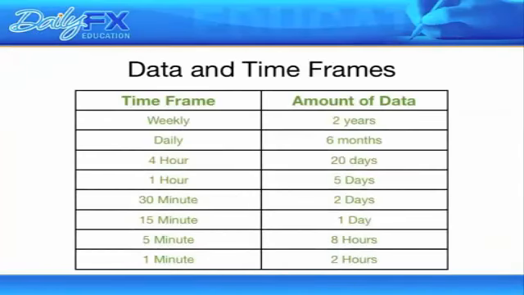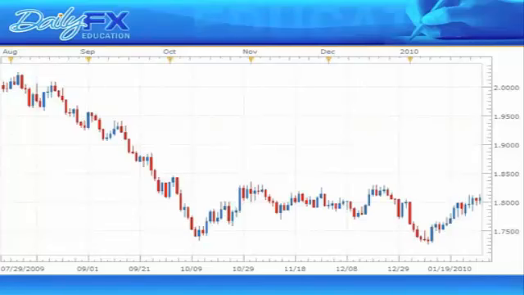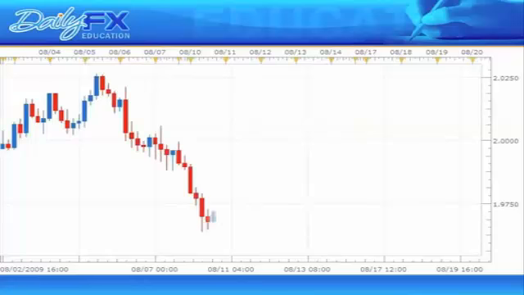We get this question from time to time as to how much data you should consider when looking at the trend. When setting up these various time frame charts, we recommend being consistent about how much data you have on each chart. So when you look at a weekly chart, you want about 2 years of data. When you're looking at a daily chart, you look at about 6 months of data. This chart should give you a good idea as to how much data you want to look at when viewing different time frames. The idea is to have about a minimum of 100 candles on the chart to get a good feel of the mood of the market. For example, if you look at a daily chart, you would want about 6 months worth of candles. If you look at the trend on an hourly chart, you'd want about 20 days of data.